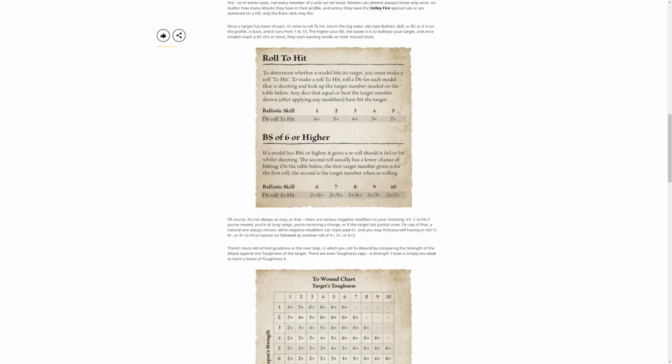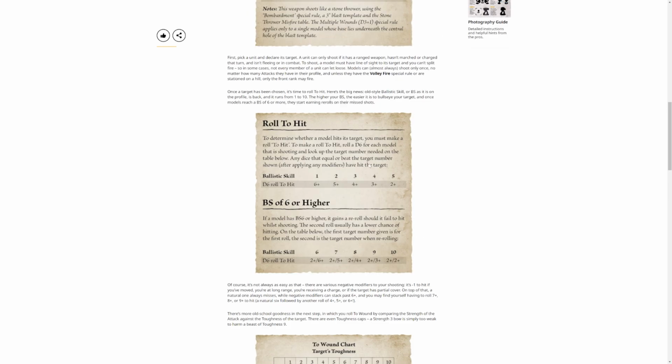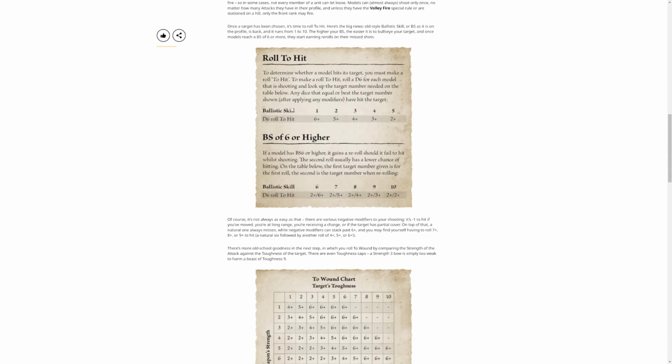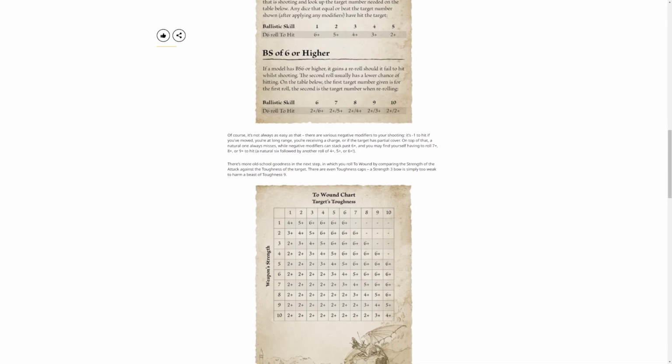This is actually, I think, not too bad, because the old system was, like, to hit you needed a 10 plus, which was back then, you had to roll a 6 and then another 6, which was more or less impossible. This is actually a better system from what I can see. I'm going to have to do some testing. I'll get the 8th edition book and just use this rule and see how it works. But so far, that's not too bad at all.